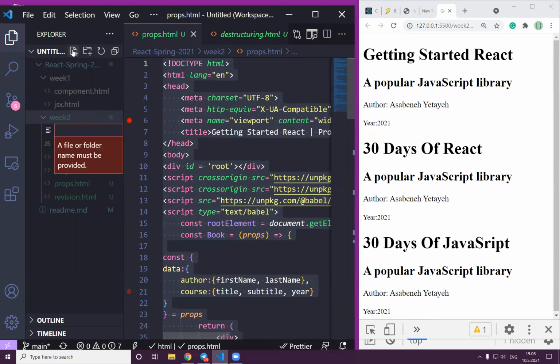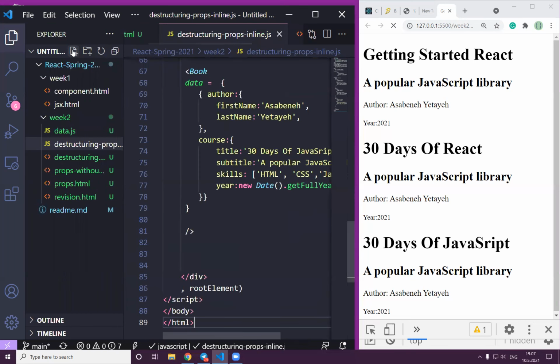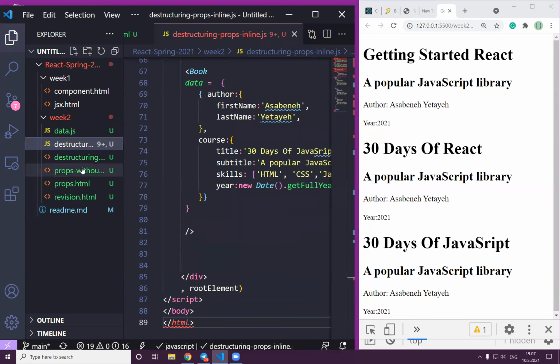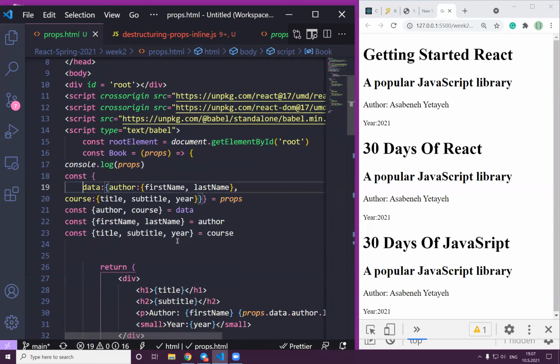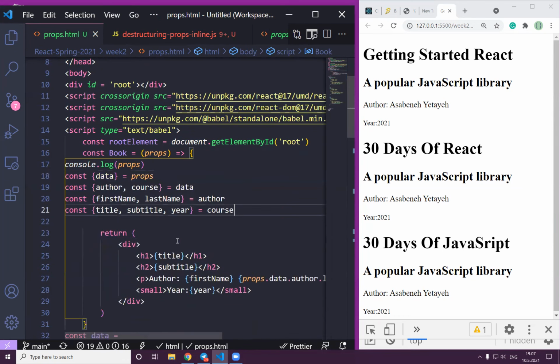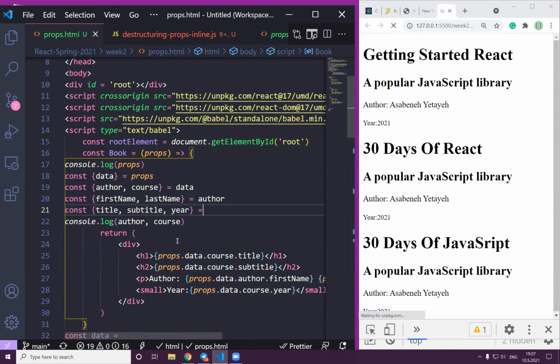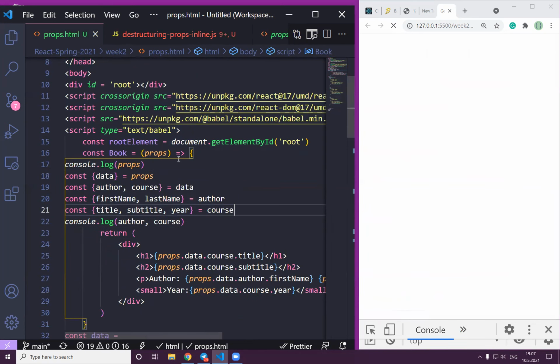I call it destructuring props in one go, or on one line. Inline is just okay. Then I can take this a bit back, one step back, and I will leave it there for you. Yeah, no, this is good enough.